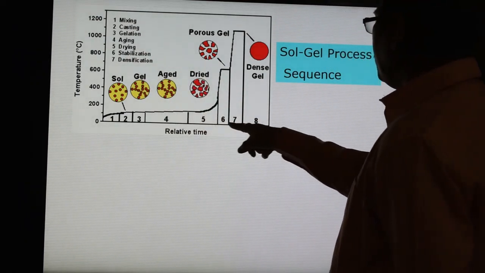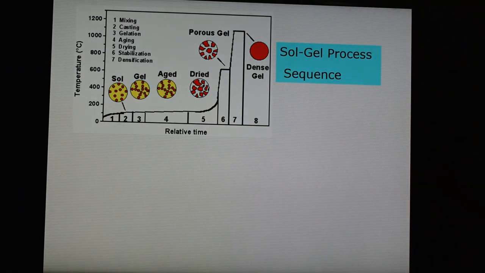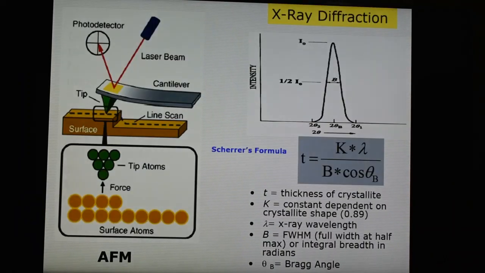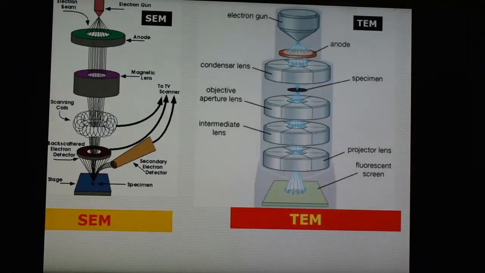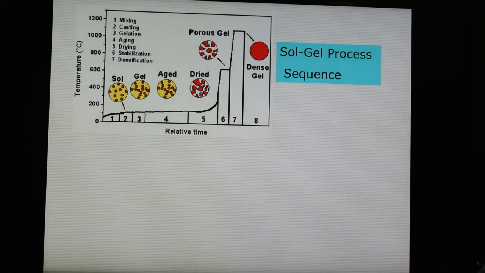So these are the different steps, and at the end we get the material which we say is nanoparticles. So these are the different approaches and methods shown.